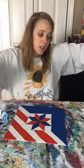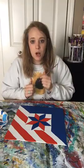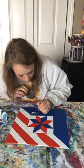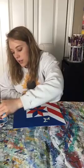Sometimes you just want something like a little off-white, you don't want it to be so bright white. Buttermilk is a really good one. I think there's Buttermilk and maybe Light Buttermilk. I think they're two different colors, but I'm going to take my smaller round tip brush and paint these stars. I'm just outlining them in this Buttermilk color, and then I'm going to fill them in.